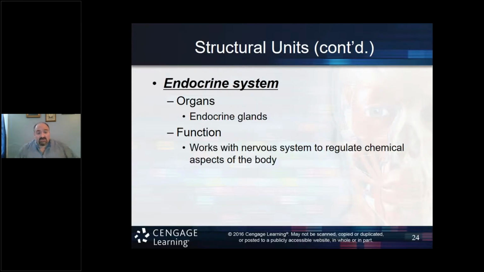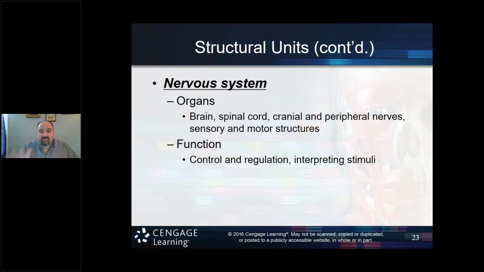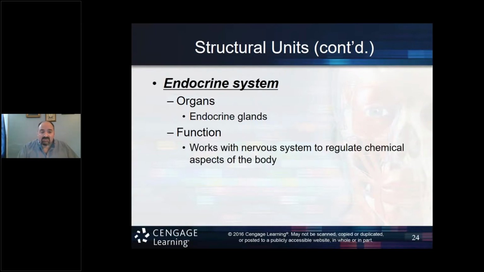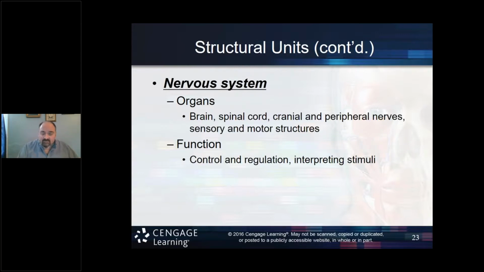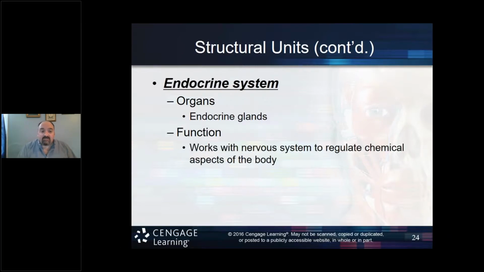The endocrine system contains these glands which produce hormones. These are chemical messengers that are sent throughout the body, whether local or distant, and will cause dramatic change. And really know that the nervous system and the endocrine system are what are controlling the body functions. But it's primarily the nervous system that has overall control over what takes place in the human body.